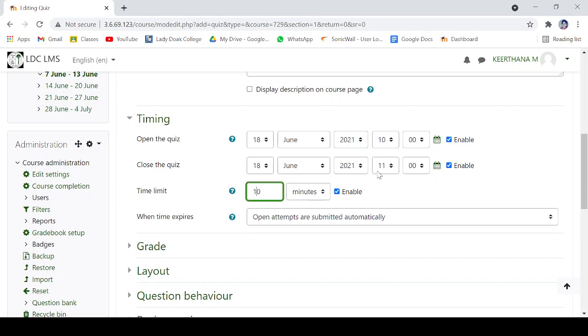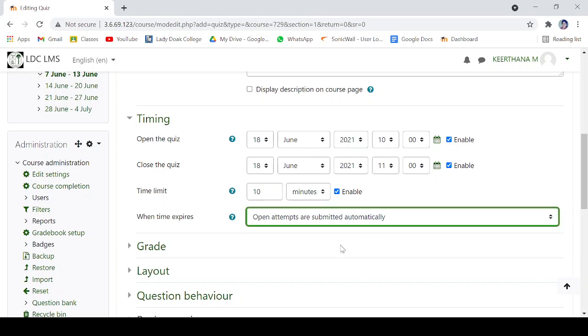So by 11 o'clock, no matter what, whatever responses are open, it would be closed. So what happens when time expires? So I have given the option open attempts are submitted automatically. If I do not submit also, my quiz will be automatically submitted.